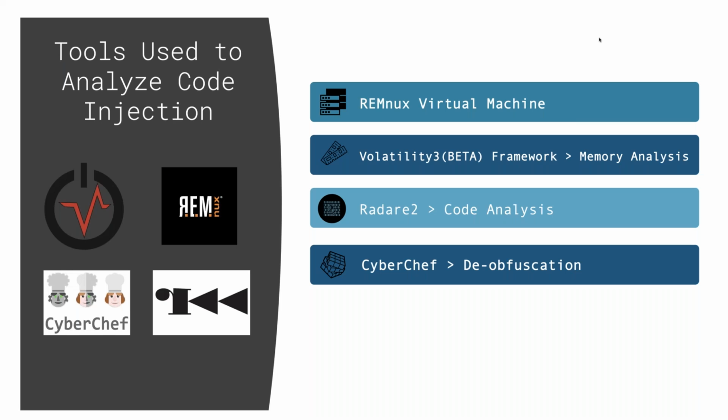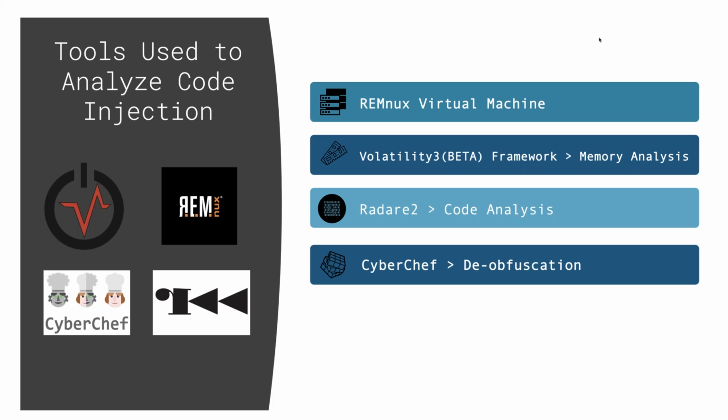So like I said, the bulk of this is going to be in demo land. The entire demo is going to be done inside the REMnux virtual machine. There'll be a link at the end in the reference section where you can go if you're interested in downloading this virtual machine. This is a virtual machine that is developed and maintained by Lenny Zeltser and his team. And Lenny, if you don't know, is the course author and course lead for the SANS FOR610, Reverse Engineering Malware. The tool that we will predominantly be using inside of REMnux for our memory analysis will be Volatility.